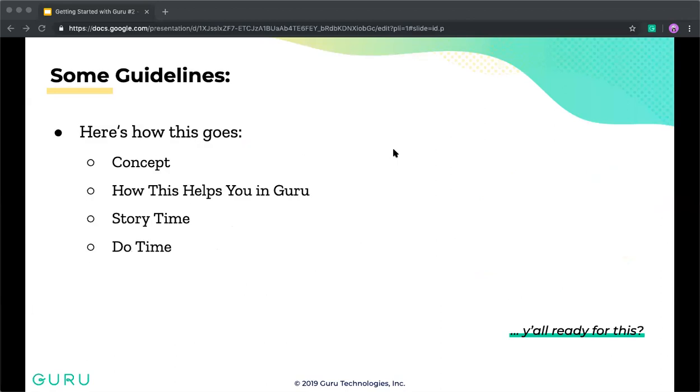Cool, so here's how this goes. There will be 3 sections to this learning lab. I went over those during the learning objectives. So first I'll cover a high-level concept about knowledge and knowledge bases. And then we'll talk about how this concept manifests in Guru and how this helps you in Guru. From there, we'll go through what that looks like for one of our Guru customers, one of our champions, as we call them. And then I'll give you some time to try this out in Guru yourself. We like to call that go time. Every time you see a slide that says it's go time, that's when you should have your Guru instance open, and we'll give you an opportunity to try things.